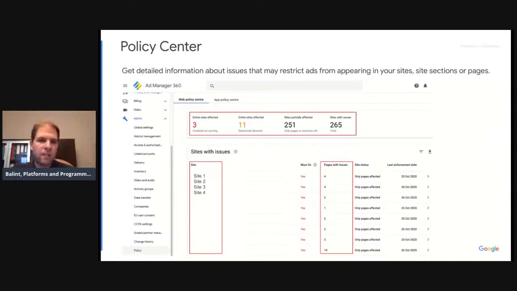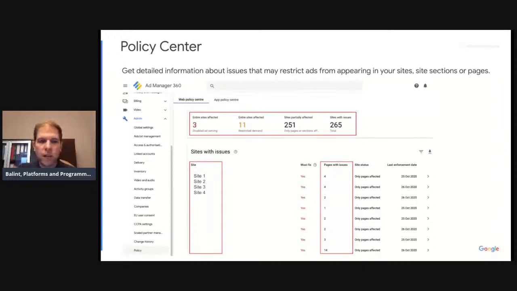So in the policy center, you can see which of your pages, sites, or apps we found to have policy violations or publisher restrictions, information on why your site, section, page, or apps have enforcements, and how to request a review of your page, site, or app after you've addressed the policy violations or publisher restrictions.